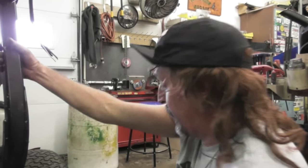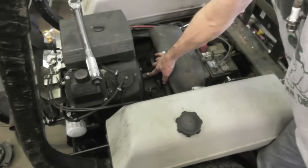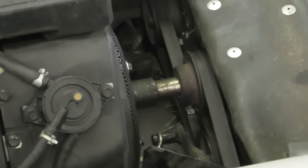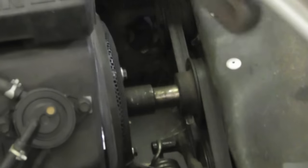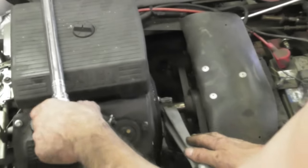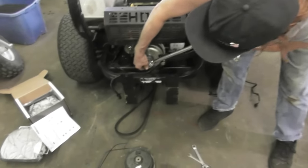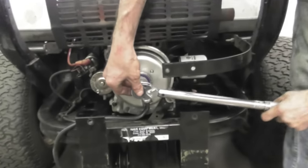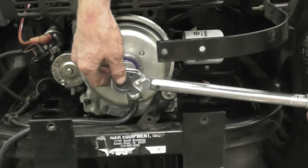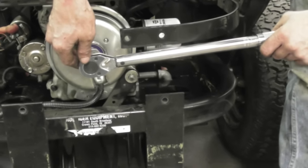So what we're going to do on this one is we're going to use a pipe wrench, because we have a shaft on this Xmark that sticks out. Now, if you got a riding mower, you may be able to get a little pipe wrench around the top pulley up there to hold it for you from underneath. So in this case, we got to go up underneath this, and when I go to torque it, it's going to grab them teeth. Now, I've already got this set to 55 foot-pounds. See, now it's holding that. Pipe wrench is holding the other end of the crankshaft. We're going to do this till it clicks. There we go. There's our 55. All right. Don't forget, take pipe wrench off.